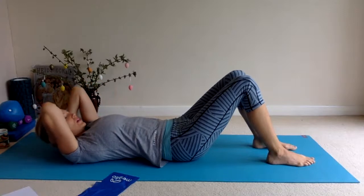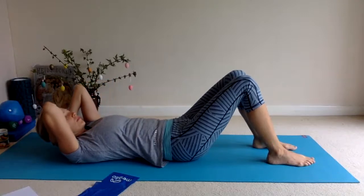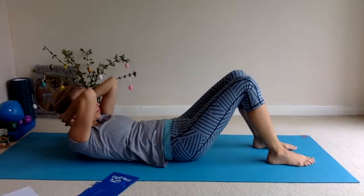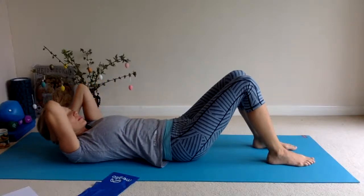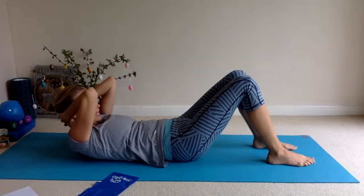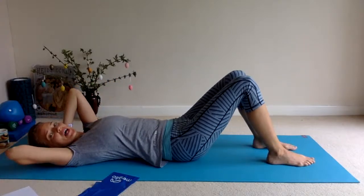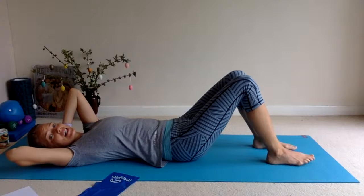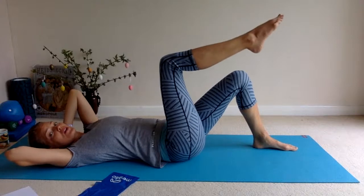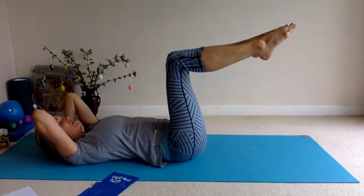We've got 3 more to go. And final 2. And our last one. Breathing out, nodding your chin up, gaze going between your legs. Extending back down. Awesome. Okay, so you can either stick with this exercise or we're going to bring our legs back into that double knee fold, making sure you're not rocking back through your pelvis. Bring your legs up. And we're going to do curl-ups in this double knee fold.